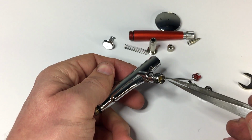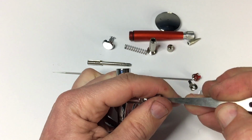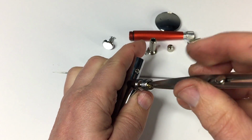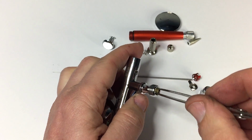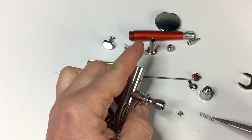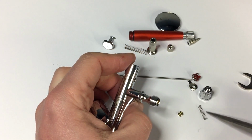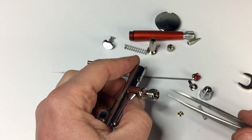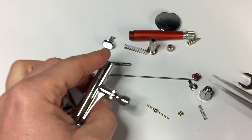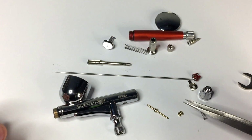Last but not least, we'll remove the plunger assembly. So get our tweezers in there and unscrew that. Like so. Now when you unscrew it, be careful. That spring wants to jump out. When you hear people talking about soft springs, that's the part they replace. So we're actually a distributor for the Drew Blair soft springs. And they do make a difference to a lot of different airbrushes.